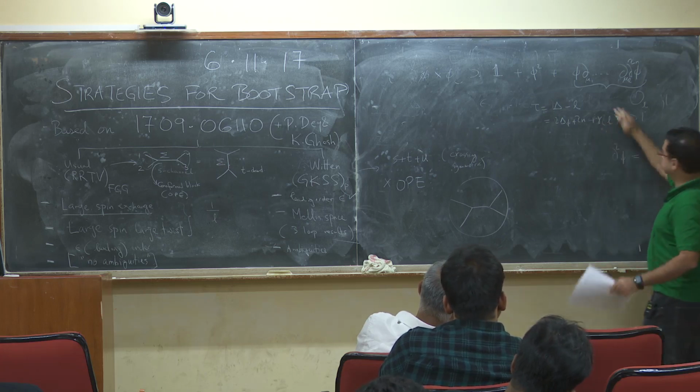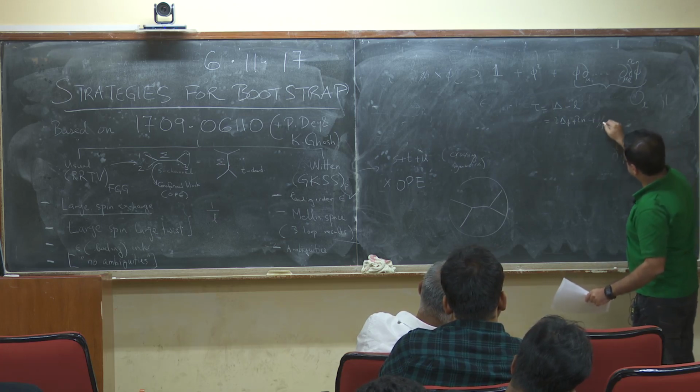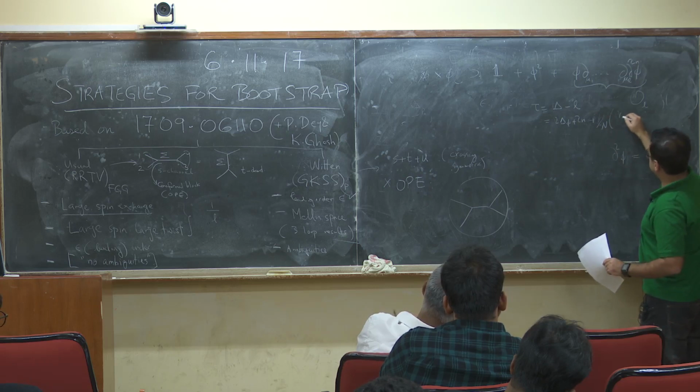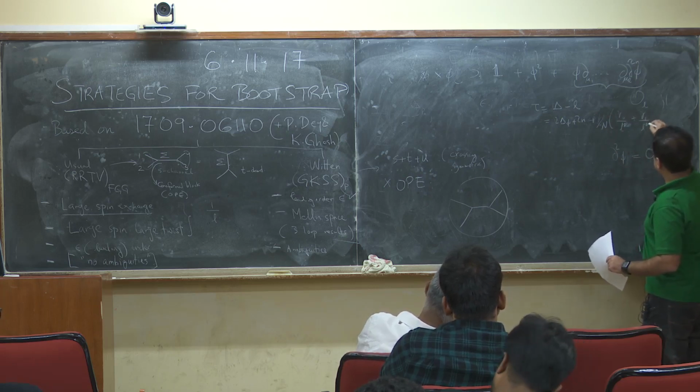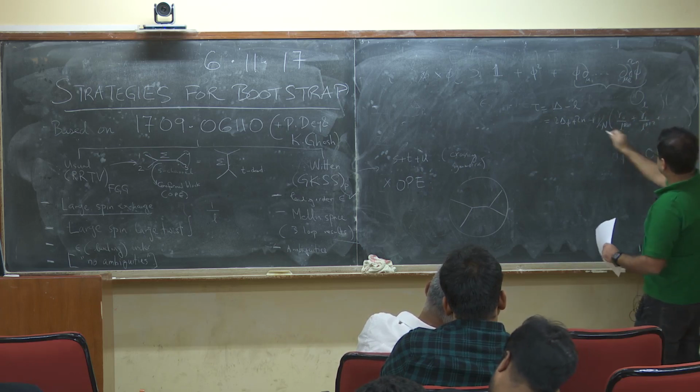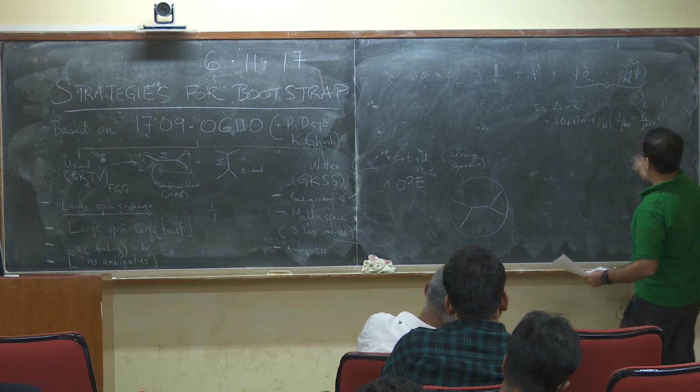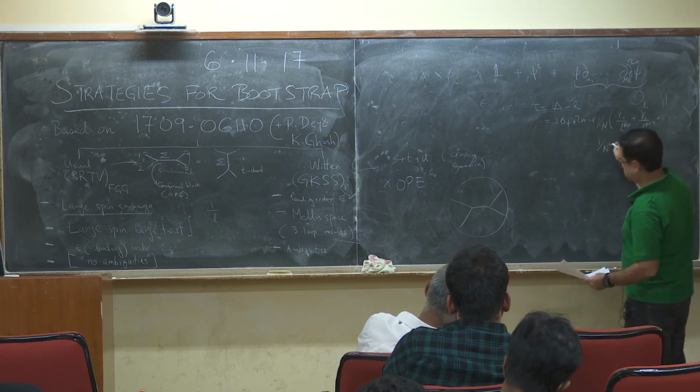Does that make sense? Let's be very precise. Suppose there's a 1 over n, then the answer can be written in this form, gamma 1 L to the power hash plus 2 and so on. So all these terms are going to agree between the two approaches, but they are going to start differing at order 1 over n squared.